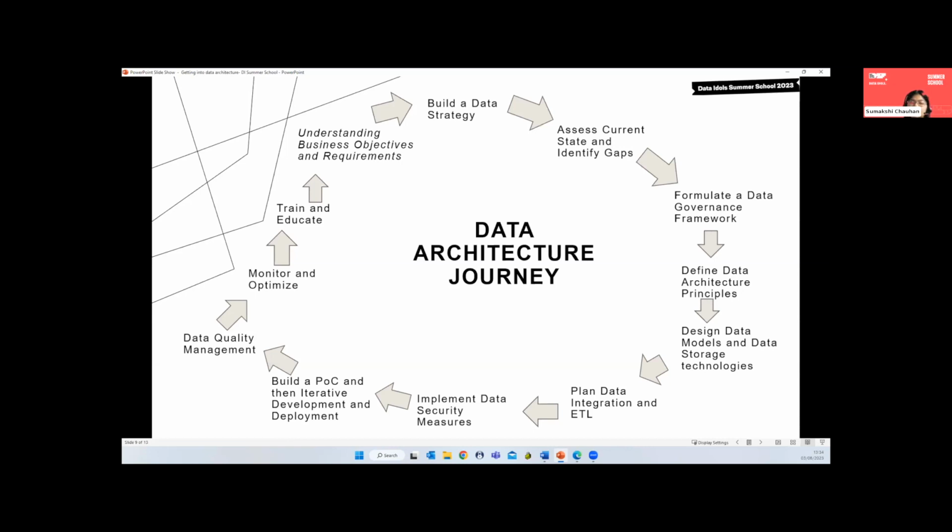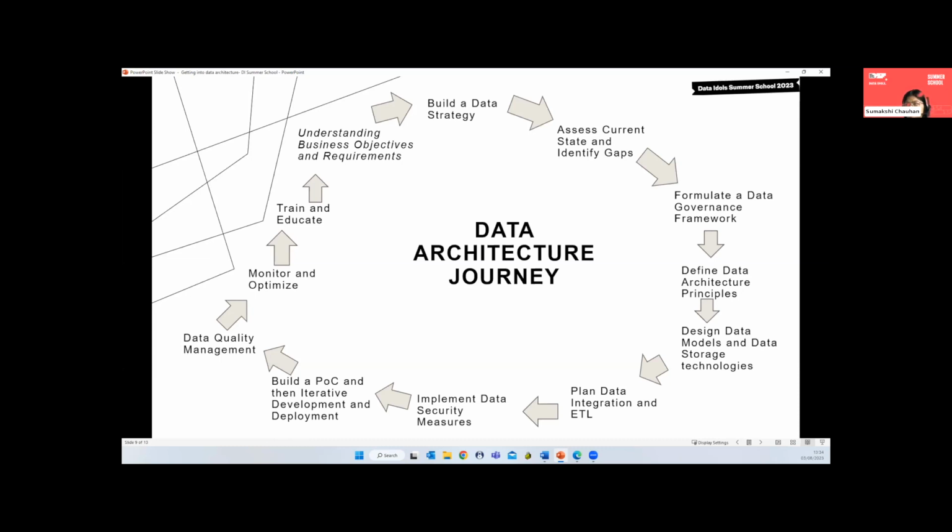Once those data governance frameworks or policies are established, we then look out for the data architecture principles, which are nothing but taking care of the key components of the data architecture, which we discussed earlier. It's also considered as a design guide and implementation for the data strategy, which we built right after discussing our business objectives with the business stakeholders.